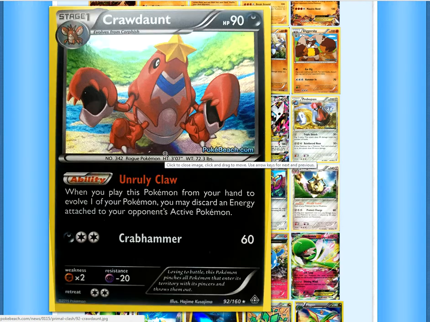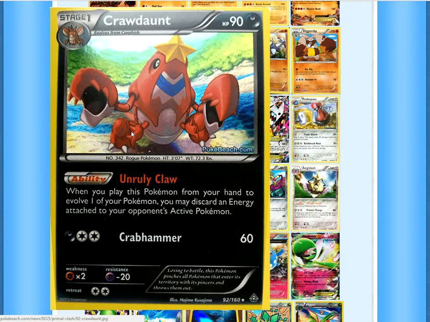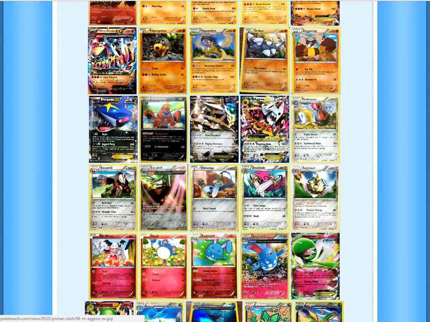Crawdaunt, I think, will see play with Seismitoad. Unruly Claw is a pretty good attack. Or not attack, ability, sorry. You play it from your hand to evolve one of your Pokemon. Discard an energy card attached to your opponent's active Pokemon. This card, I think, will be a fun card to play with Seismitoad and Groudon. And, yeah, just Crawdaunt's an interesting card.